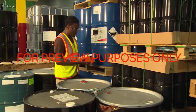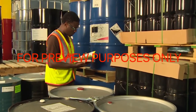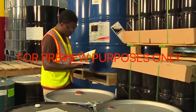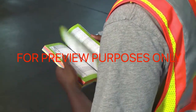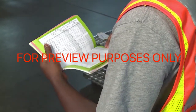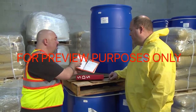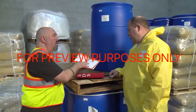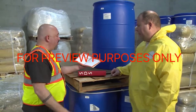To make it easier and quicker to use, the guidebook takes advantage of the fact that many hazmats have similar characteristics. This makes it possible to organize emergency response actions into an easy-to-reference set of sub-guides. In the event of a hazmat incident, you look up the material that's involved and are pointed to the sub-guide that contains the response information you need.